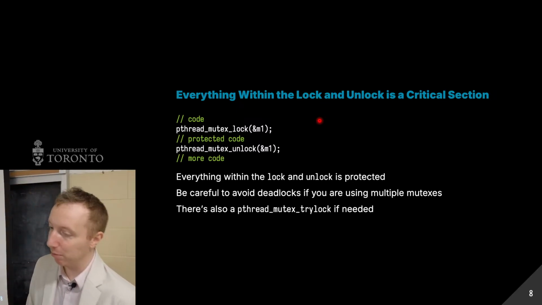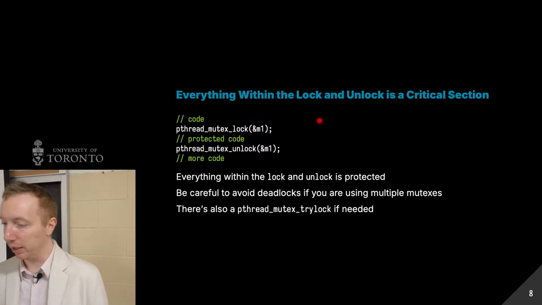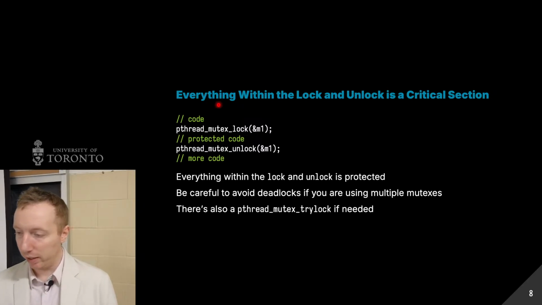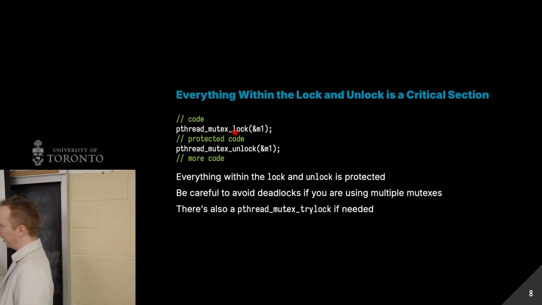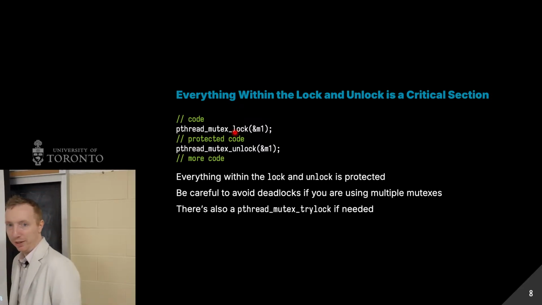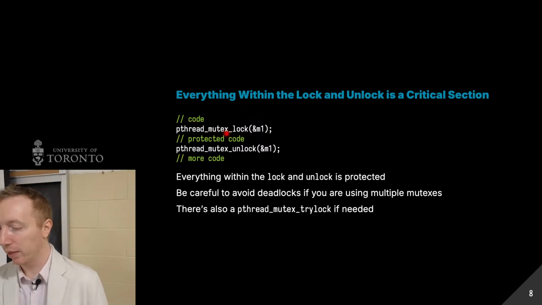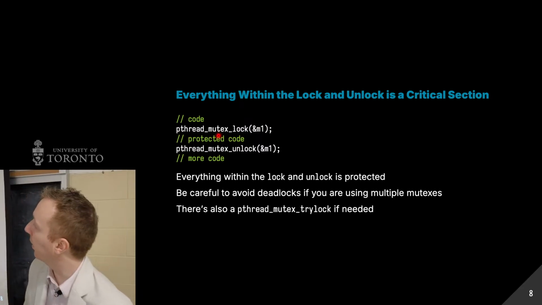You can think of the mutex itself as a padlock, and there's only one key hanging on the wall beside it. If you lock it, that means you take the key down from the wall, lock it, and put the padlock on the inside, and no one else can get in. So you have your code running, then you call lock. After that lock call, you are the only thread that can obtain that lock.